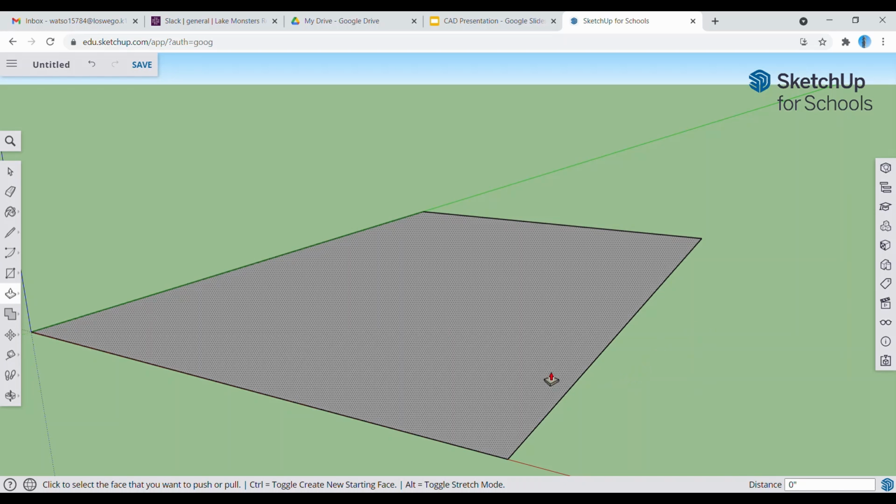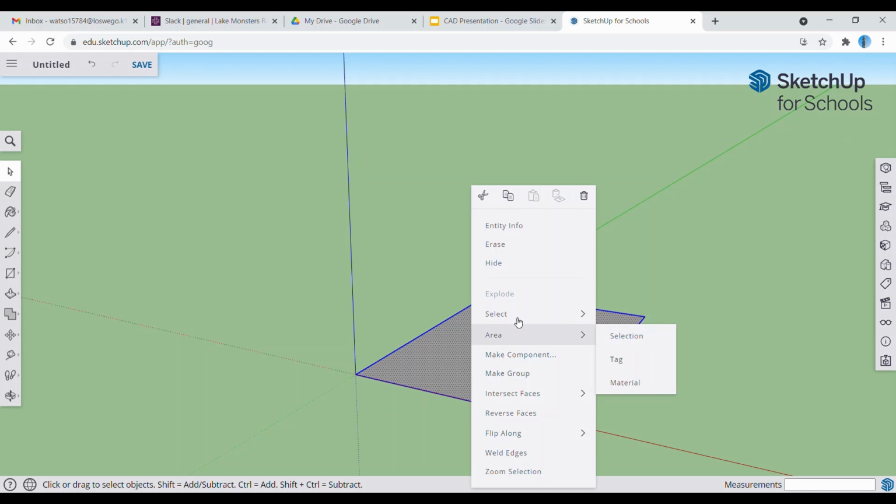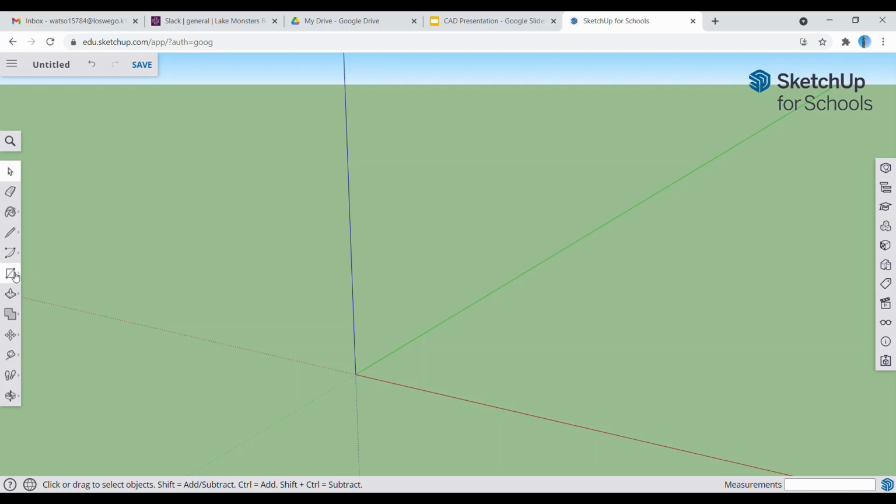I mean, that's kind of a lot of steps, so we could save ourselves some time by using a different tool. Now, if you're on Select, and you click the left mouse button, you could drag, and as you'll see, that selects everything. And we could go into here and click Erase, or if you hit the Delete key, it'll do that as well. So we're actually going to create a rectangle. So we could either come into Rectangle and choose one of these options, or, let's see, the shortcut for Select is Space. If we click R, it'll automatically bring up a rectangle.